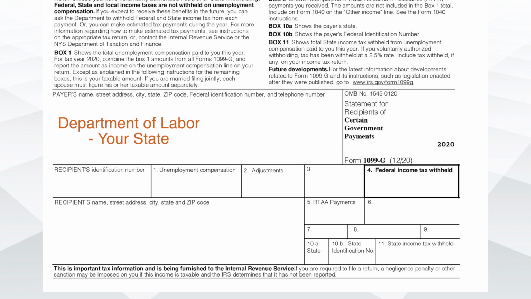Moving on to the recipient's ID number, that's going to be your Social Security number or your individual taxpayer identification number if you are certain non-resident and resident aliens who cannot get a Social Security number. Then moving on to the recipient's box, that will be your name and address in there, since you are the one who is receiving the benefits. So while checking your 1099-G form, make sure the details are correct. Box number 1 is for the total unemployment compensation amount that you received in a calendar year. Your unemployment insurance or PUA together with other unemployment compensation should be reflected in here.